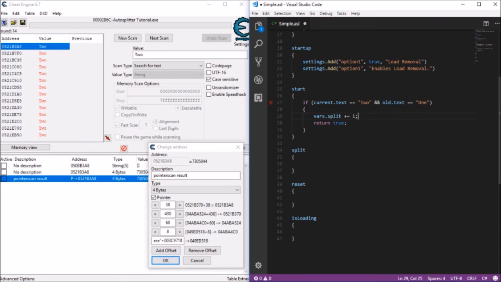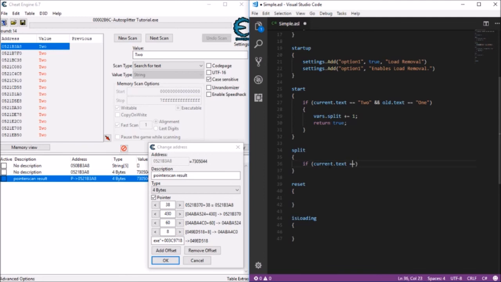The next thing we're going to cover is split. The way I'm going to do this is if our current text isn't our old text, then it splits. So it's just a lot easier to do. So if current.text does not equal old.text, this exclamation point right here just stands for not.